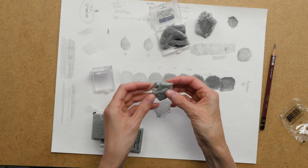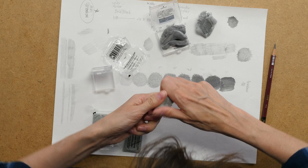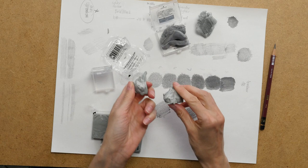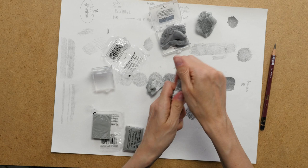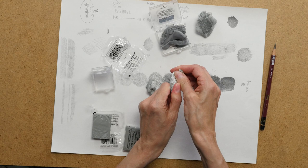Now, this one I just opened from this wrapper. This is the Prismacolor one, and you can see that I tried to knead it, but I can't. So I can tear it apart, and I'm not forcing this. I am kind of a 90-pound weakling, but this is not forced. This is just the quality of the eraser. It tears, but I can't get it to actually knead up.